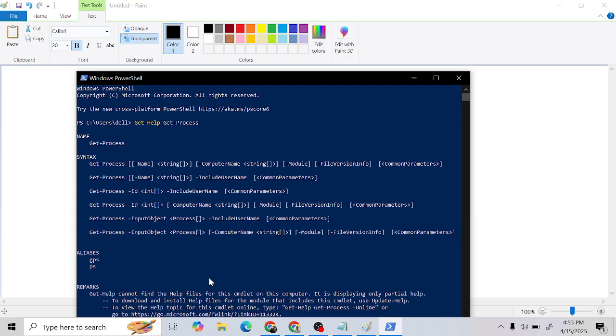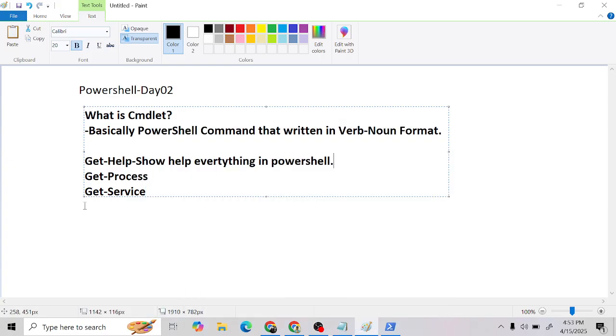Like if we need to fetch some important parameters or data regarding Get-Process, then you can write it like this: Get-Help then Get-Process. Get-Process actually lists all the running processes.